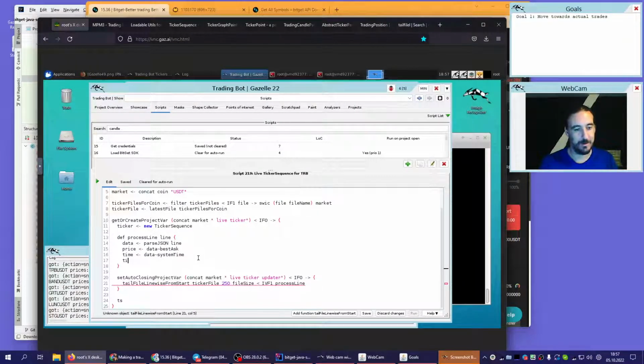So, ticker, oh, I called it TS here. Ticker, add if price changed, price time. And add this function here.